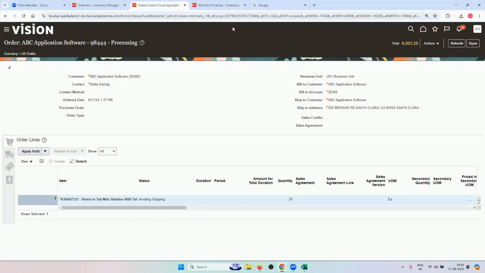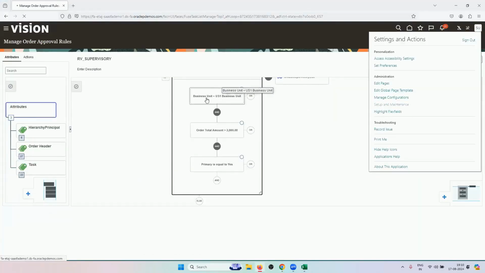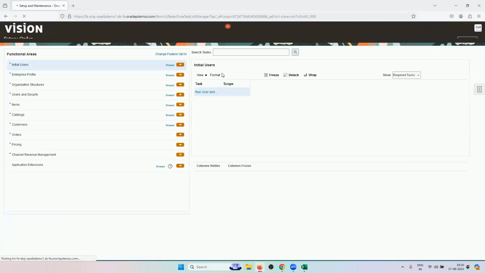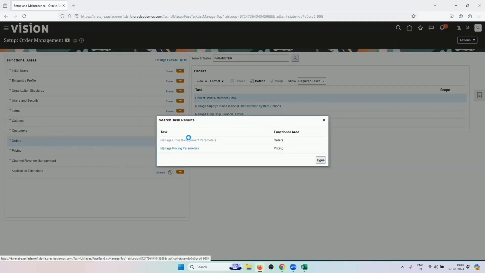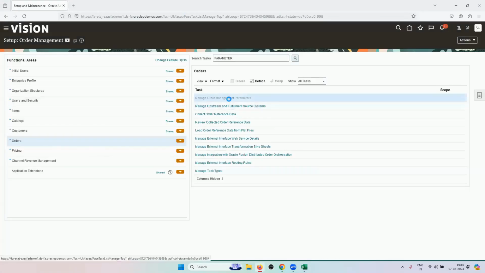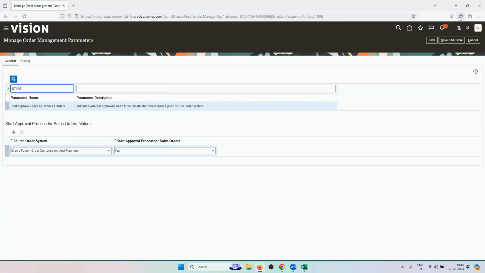Has anyone switched off the approvals? Because this is a demo instance, right? So there are many things which go along. So we'll go to order parameters. Yes, this is yes. Okay.